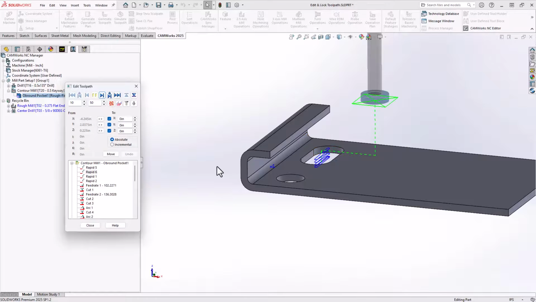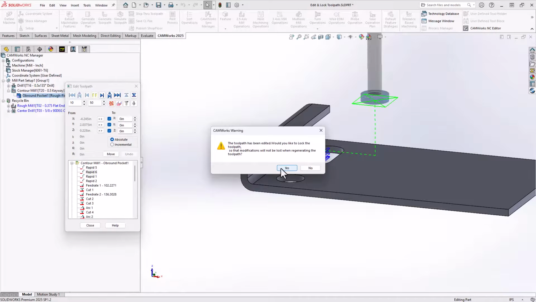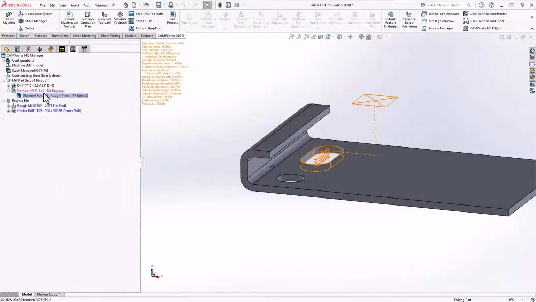Now that could be a rapid move, that could be a feed move. It's all a matter of what the user prefers. But this will now give me an entrance that goes underneath the underhang, continues the toolpath, and you can see that when I go to modify this, it asks me, do I want to lock that toolpath? Basically, changing the color of the toolpath, that allows me now to leave that cemented in there, locked in. If I do a regeneration to the part file, it will not change that.